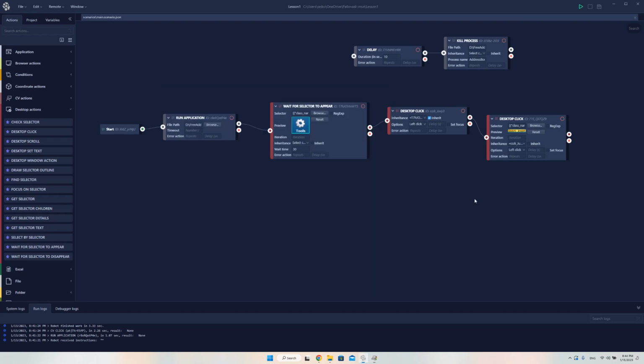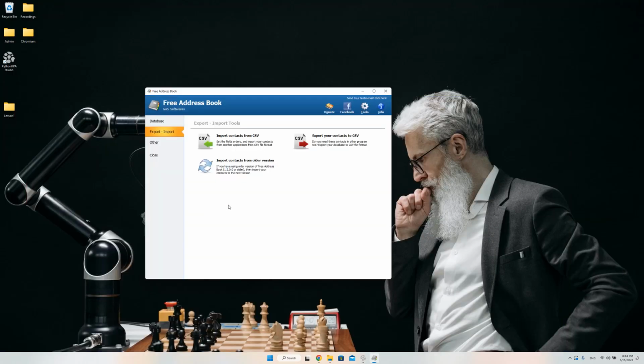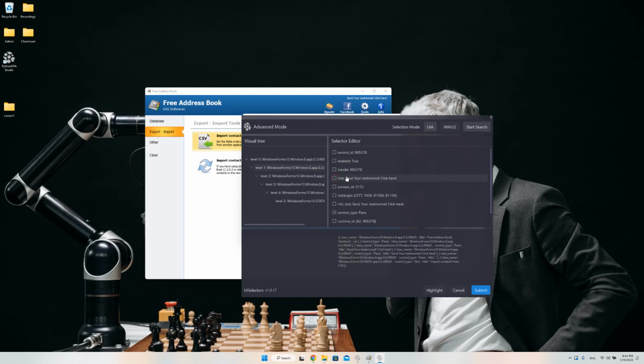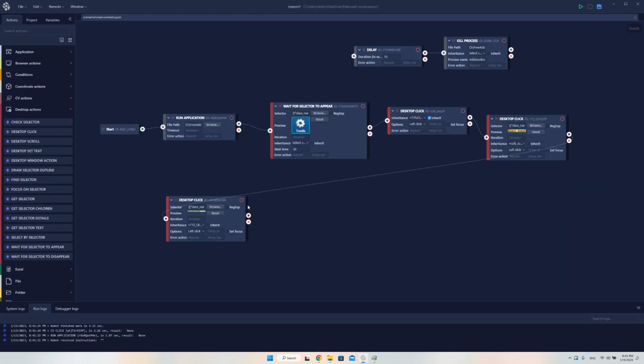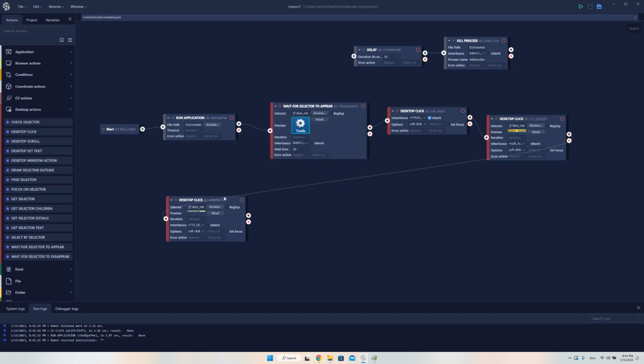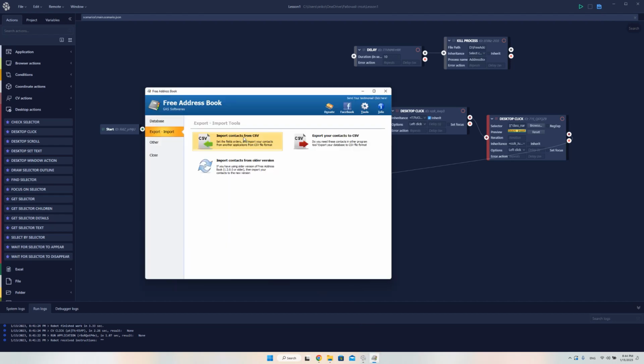Once the export-import menu item is pressed, we need to press the Import Context from CSV button. We use another desktop click card. Press Browse on the card, press and hold Ctrl and click on the required element once it is highlighted. Check the selector, uncheck all items which contain the word Testimonials, and click Submit. In other words, we uncheck the selector items which may change when the application is running.